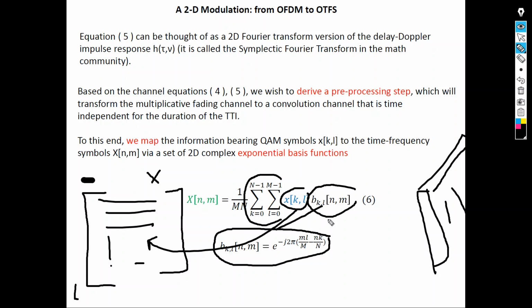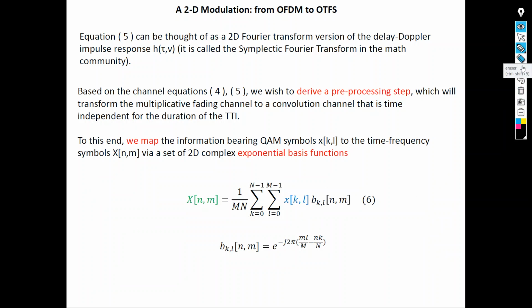So what's the difference from OFDM? Can you tell me? It's easy, it's a 2-dimensional waveform. It's a 2-dimensional waveform that has a basis function of 2 dimensions, that includes FFT and IFFT simultaneously. And each symbol in this domain will be mapped and carried by 1 exponential basis function. And then you sum all these exponential basis functions together. Clear?